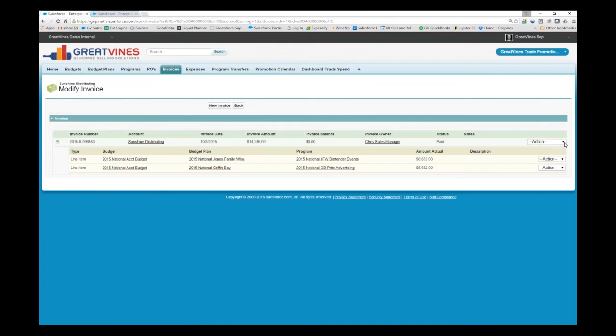But once I've got it done and I'm the local person responsible, I can then, of course, approve this or submit it for approval and have the invoice go back to finance and accounts payable to get entered into the system and to get paid. Okay, so it's a nice workflow and it's a nice user interface to be able to manage all these invoices.